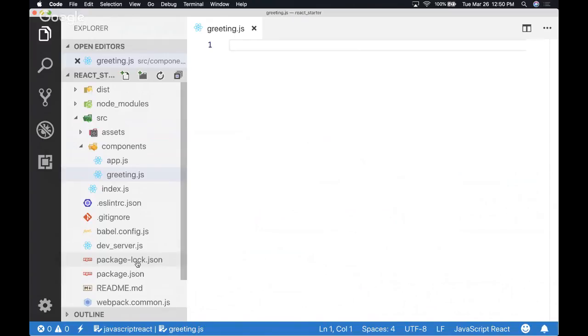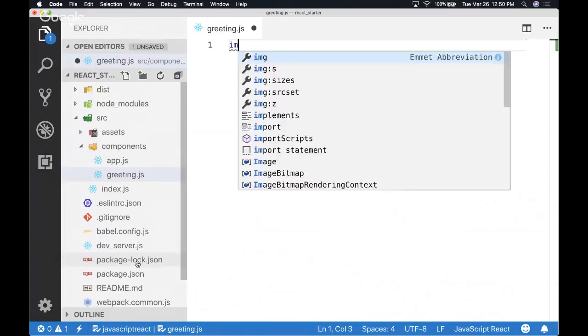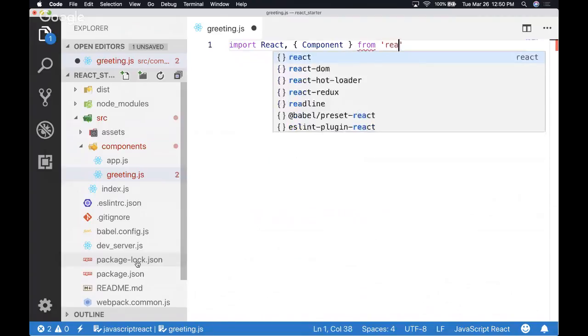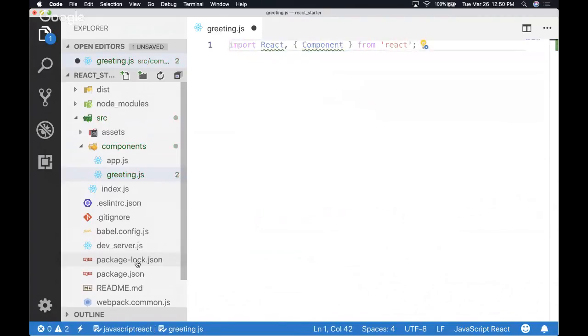So in a functional component, what was the first line we did? Import React from React. So there's going to be a slight change to that now. We're going to import React, and then we're going to do comma, curly brackets, Component with a capital C from React. All right, so that's the first difference.